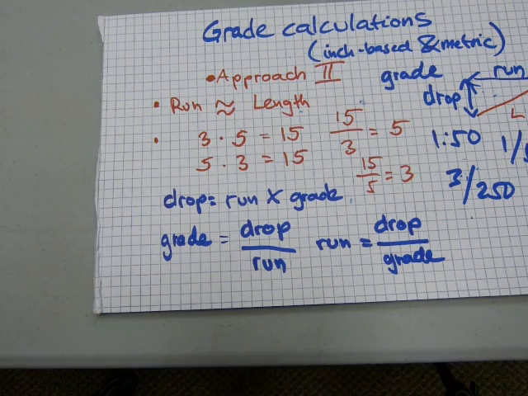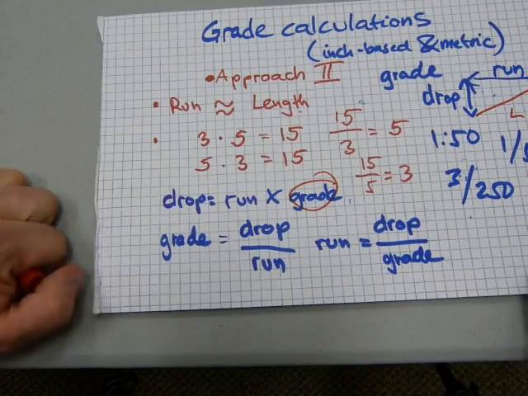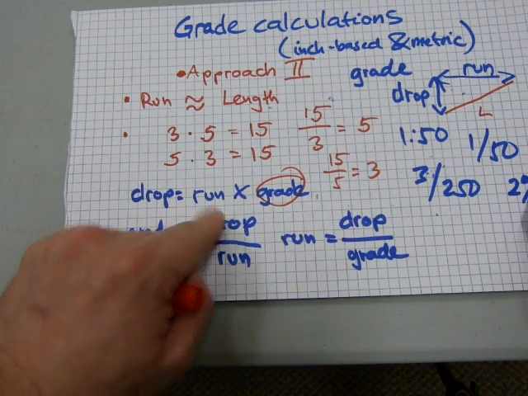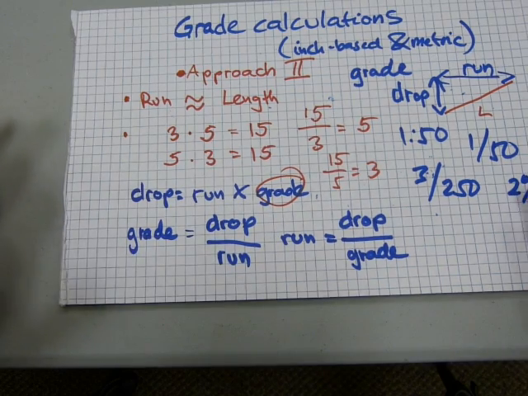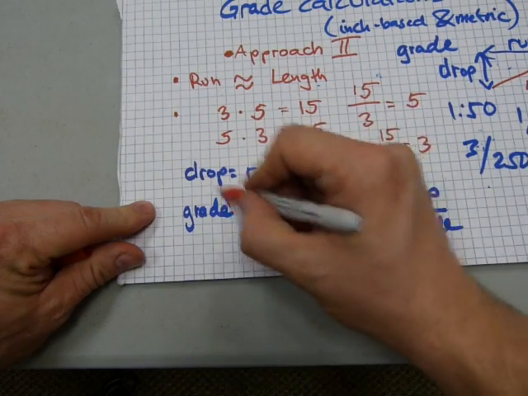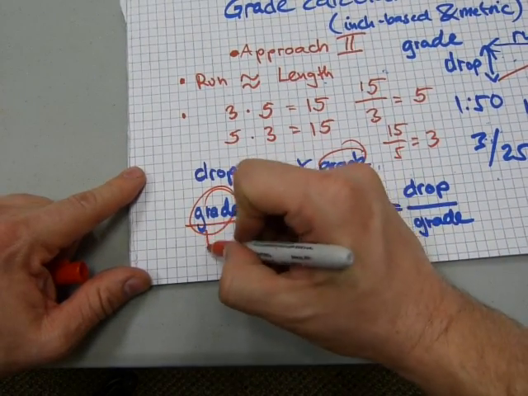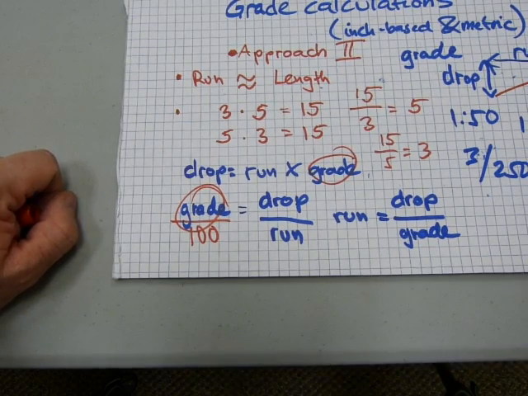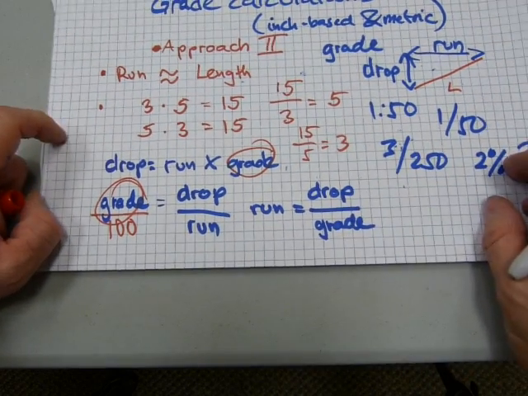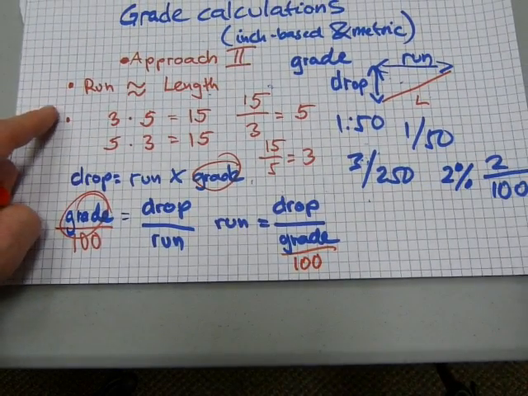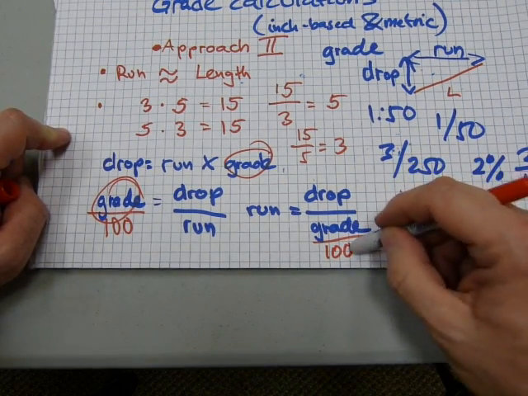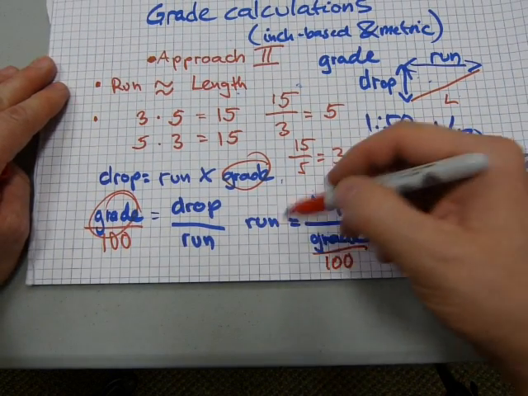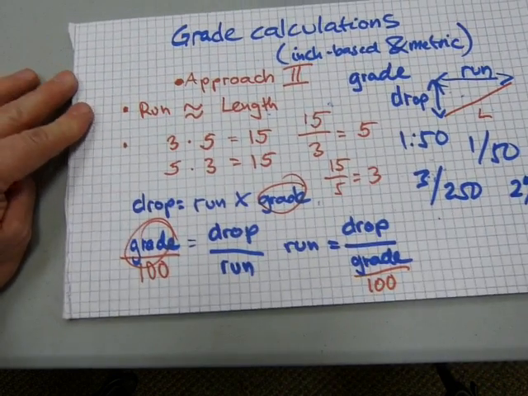However, there's a problem here. Namely, grade is always, always a fraction. Okay? So, here you're going to be multiplying a whole number or a decimal with a fraction. And, you have to be able to handle it. Here, grade is a fraction. So, you might as well make a fraction out of it. And, we are back to the ratio and proportion visual arrangement with this one. And, here, again, grade is a fraction, say out of 100 or 250 or whatever. So, now you have a number divided by a fraction. A whole number or a decimal divided by a fraction. Welcome to fraction divisions. So, I have to be able to solve it and handle it correctly to make this equation work.